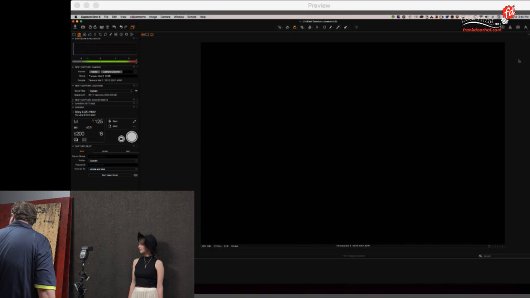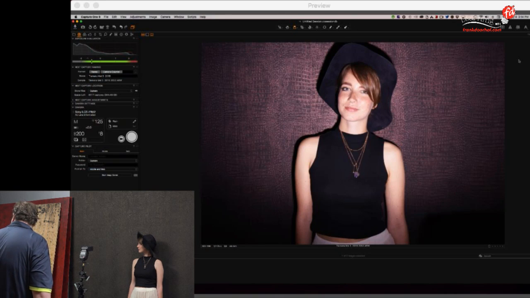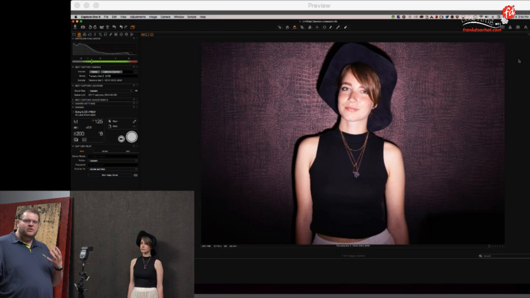There we go. So let's see if the picture comes in. There we go. Okay, this is a terrible shot. Now, why is it a terrible shot? It's almost on camera. And the first thing you learn with strobes is get that strobe off camera. Because if you get it off camera, you can start creating shadows and you can start creating other stuff. But also the light is coming from low.